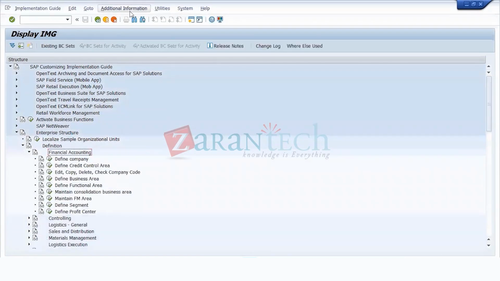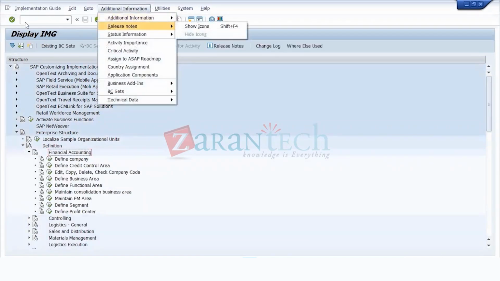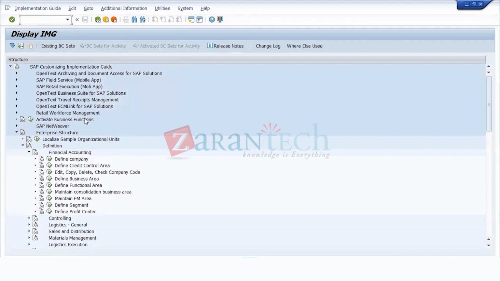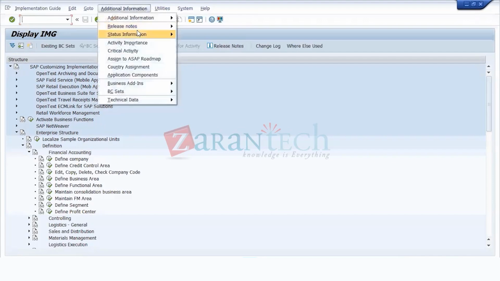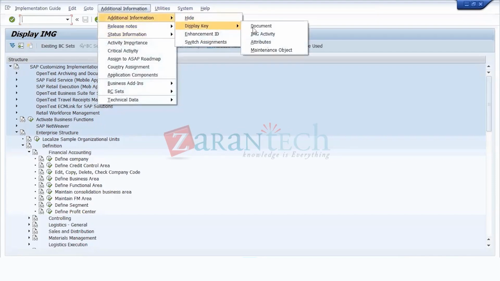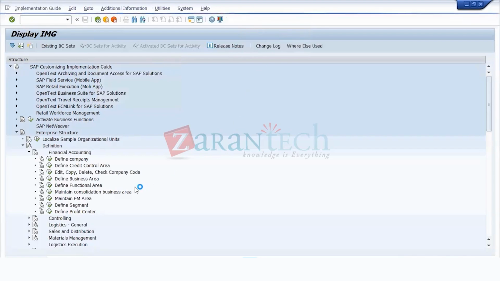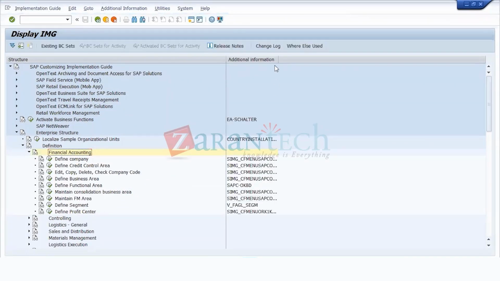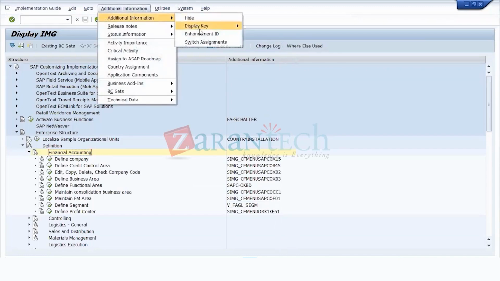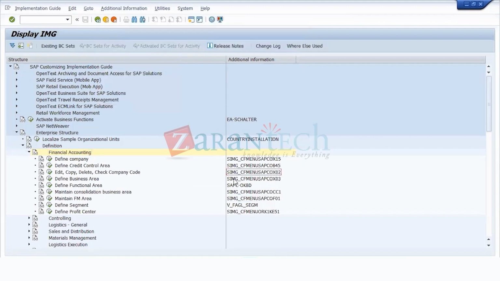Now, what you can enter here to access any T code is known as the transaction code. To get the transaction code, you can click on the additional information here, and in the display queue, you can display the IMG activity, which will tell you the transaction code.